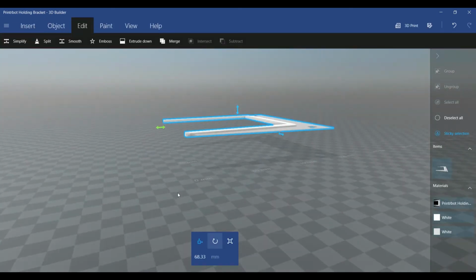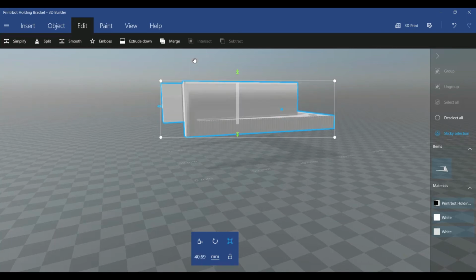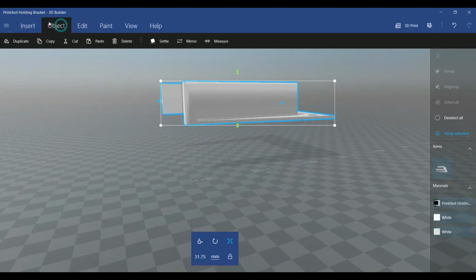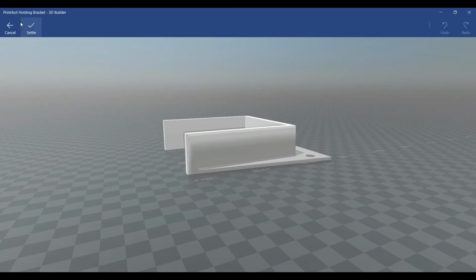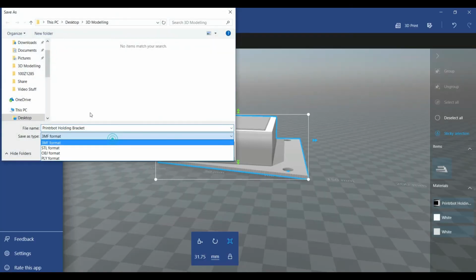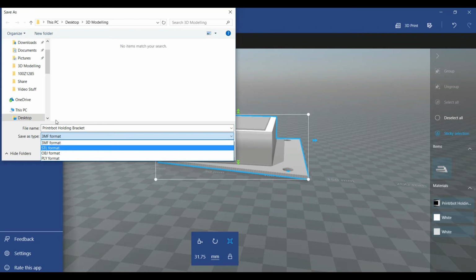At this point, we'll go ahead and do a resize, click the up arrow, and drag it into place. At this point, you can make your final adjustments for how tall or thick you want your bottom part to be. And split. Finally, we'll go to the object, we'll settle it. And finally, what we do, save it as an STL file, or an object, or whichever format you want to use.